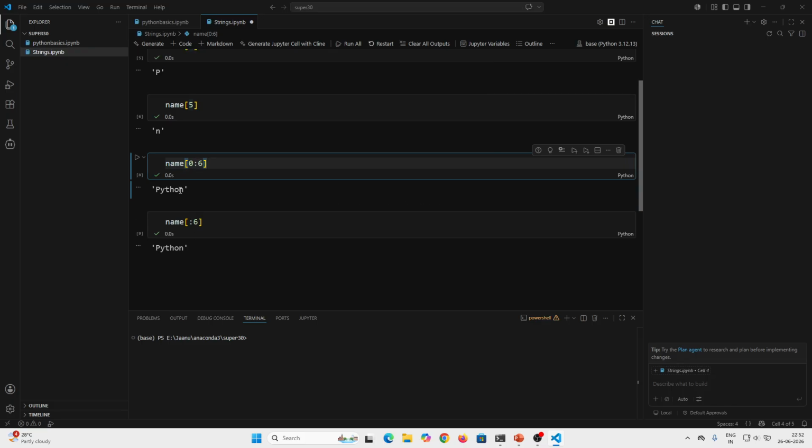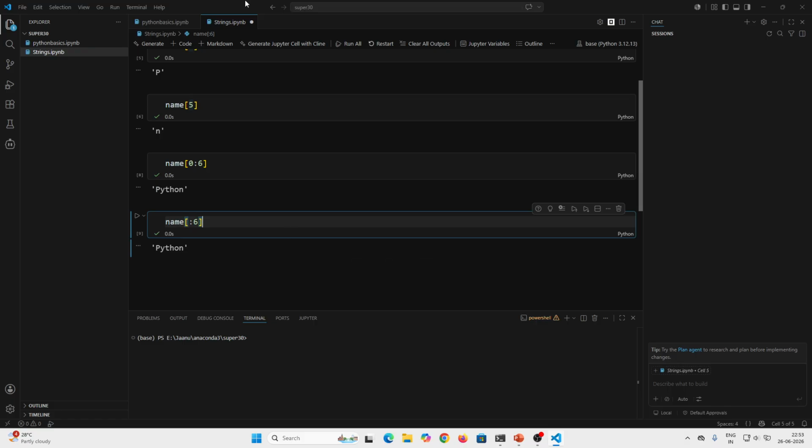The output is Python. In the second example, look at the code. We have given name of, we omitted the first, start index. As we omitted it, it is taking from 0, the first index. Likewise, if we omit the end index, it will slice up to the last character in that string.